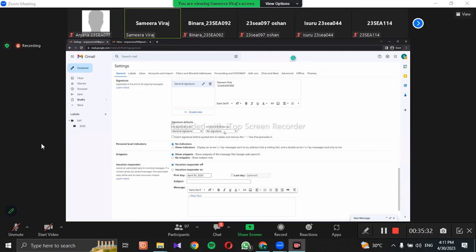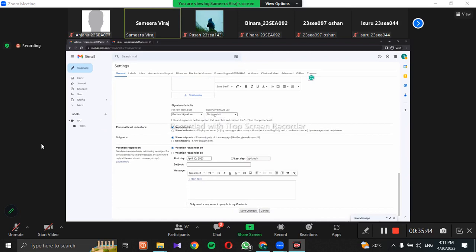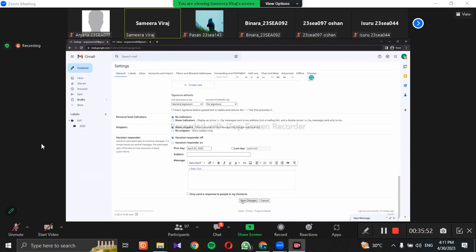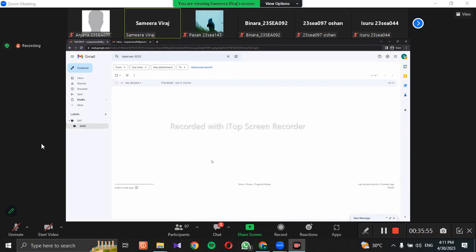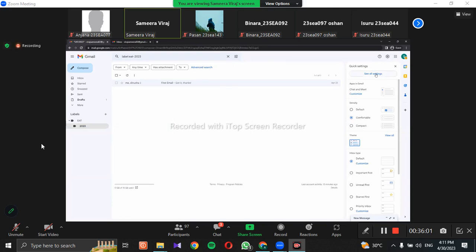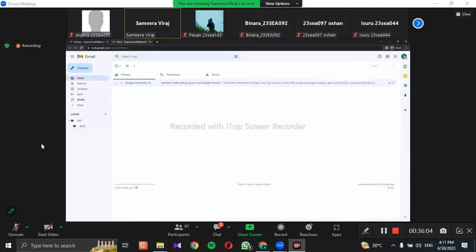And also I can set which signature I want to open up with the reply or forward options, right? I don't want to set any signature for these two, but I want to add a signature to the new email option. So I'll save this one. Once you change any setting, you have to save it. Otherwise, it will not affect your account, right? Okay, I'll add my signature to the new email. So now I can go to the compose option, right?